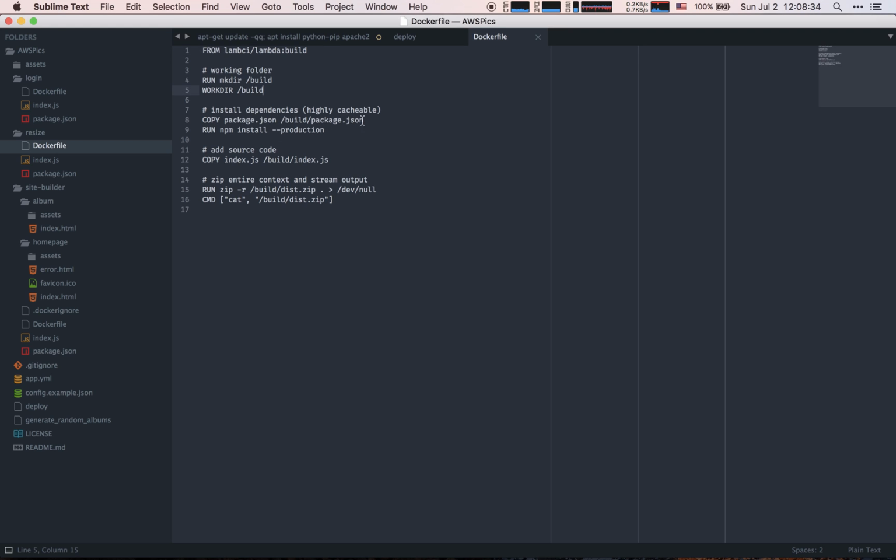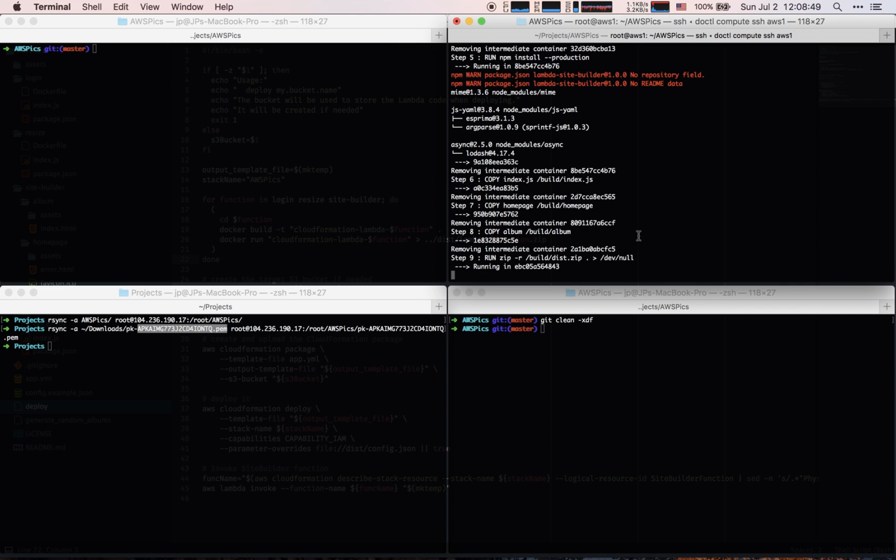So for example, if your package.json doesn't change, you're just making changes to index.js, it won't have to re-npm install. It won't have to recopy these things here. So subsequent deploys are much faster.